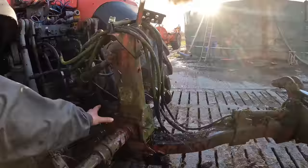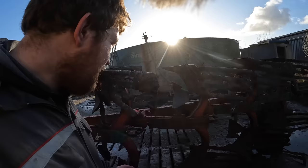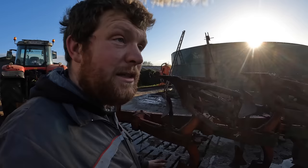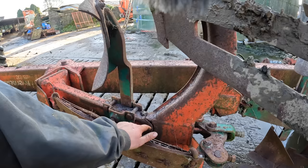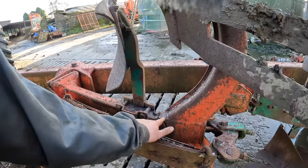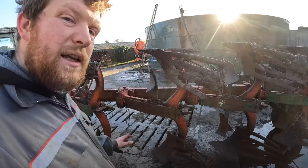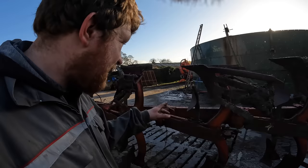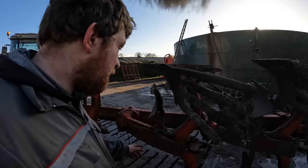The reason it was in the hedge - she broke there ploughing incredibly stony ground, ground that probably shouldn't have been ploughed. Uncle Ian broke it with my father's old 3690, and they welded it - you can see it's been welded maybe once or twice - but it's never been good enough, and that's why she was parked up there. That's a whole new leg needed, and I don't know what the cost is on that. I assume it was a fair bit, seeing as they never bothered doing anything with it. We'll have to get on to our ploughman and put a little order together of all the bits we need, because there's quite a few bits.